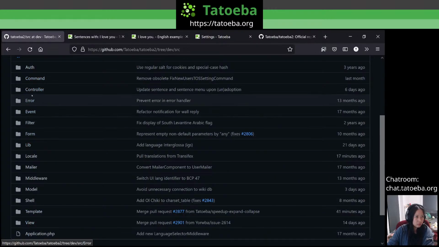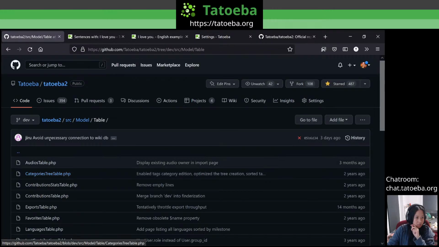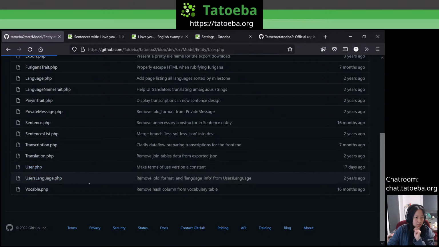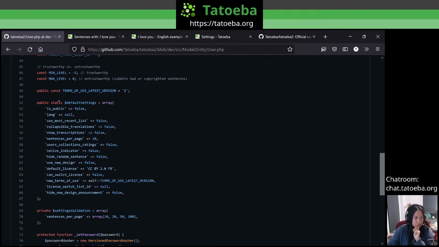So where would it be in the model? Not the table, I think it's in the entity, the user. Yeah, so we have an option. This is all the settings that the users can have. And the default, use new design by default over here, is false, so we can turn that into true, probably because most of the bugs have been fixed.